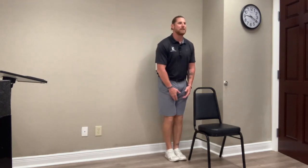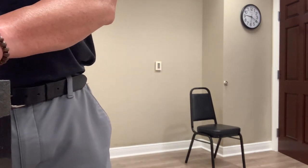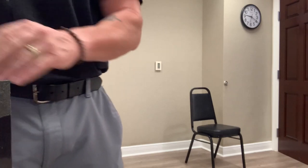So let's go. Feet close together. Feet really close together. All right, knees slightly bent, core tight, shoulders back, hands on our chair. Close your eyes. Get your bearings. Once you do, if you'd like more of a challenge, you can raise those hands off that chair. Just lift them up. Good. Three, two, one, and time.